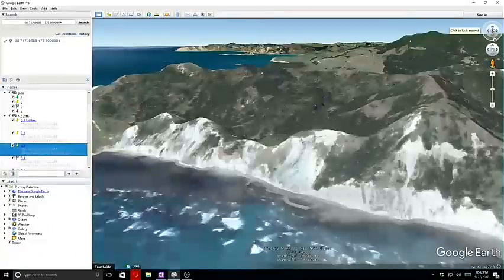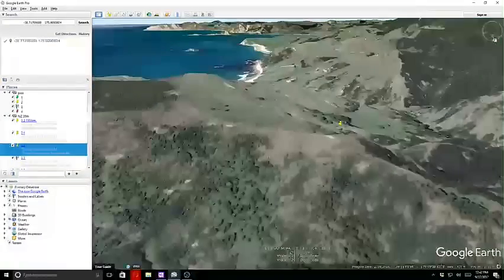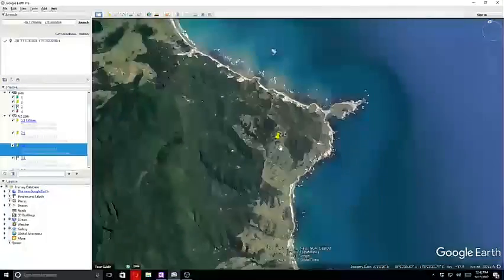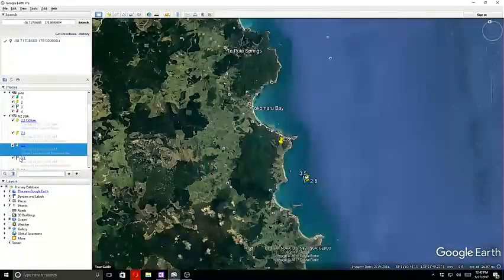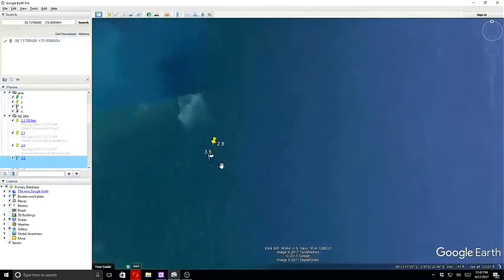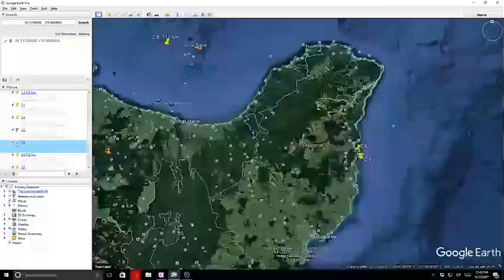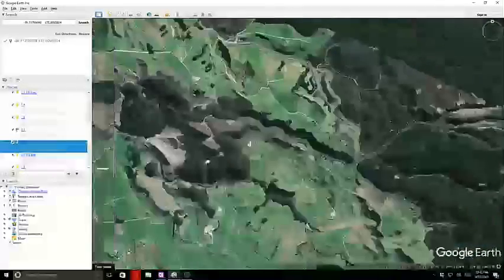I really can't wait until the new Google is available for computer use — it's got a 360-degree view and I really love it, I like it a lot more than the Google Pro that I have, but unfortunately it's not available for download yet. We had a little swarm going on right here. Our next quake was a 3.5, so we have a 2.8 and a 3.5 within the same area. Then we had a 1.8 — on maps it's now showing white, which means it's not very major.